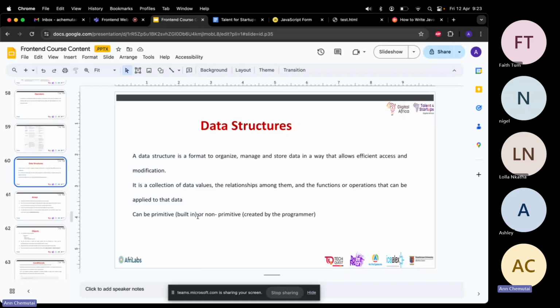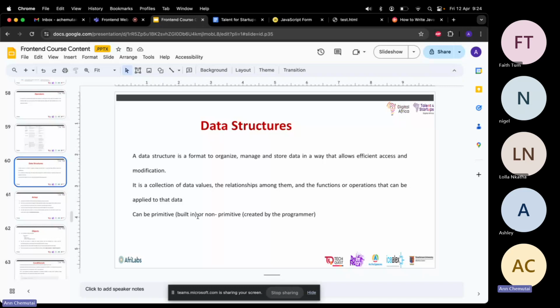Okay, so primitive are those default ones that become familiar at some point, like arrays, and then non-primitive are the ones that you come up with. For example, in Java, it's usually referred to as a class. Even in Python, I'm not sure about JavaScript by the way, but in Python, we define them using the keyword class. So it's like a class, and then you keep just referring to it.